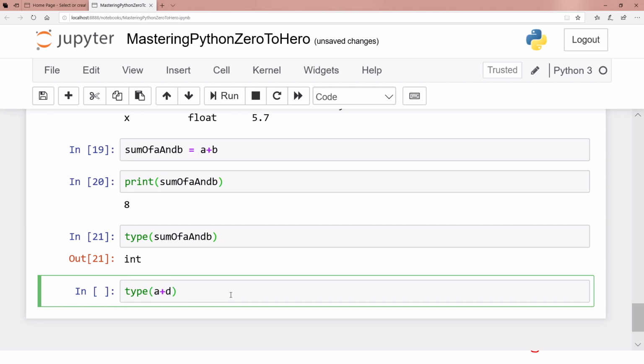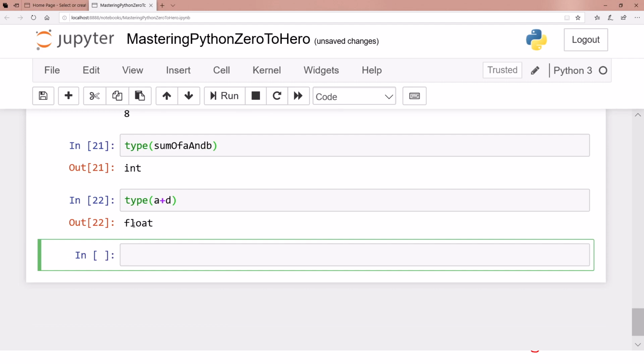Let me pause here for a few seconds, maybe 2 or 3 seconds. What will be the result? What will be the type of an integer and a float combined? Well, the types are upcasted, which means the result will be a floating point number, and the reason is every integer by default is also a floating point number. Floating point number is an upper class, or you can say a superset. So in Python by default, the types are upcasted to supersets. So here, integer plus a float, the result will be a floating point number, and that's the result.